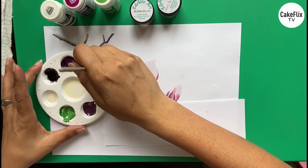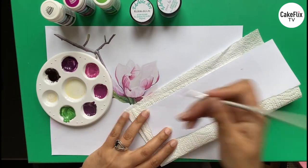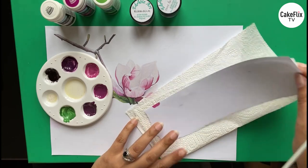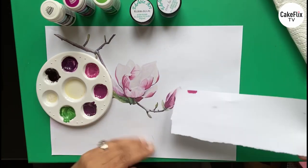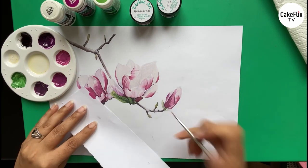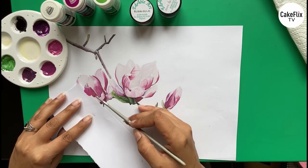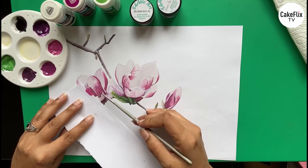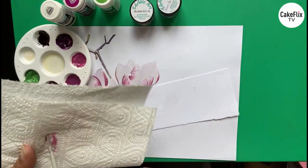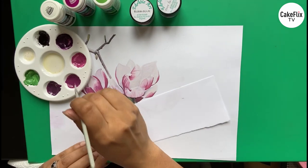So for example, this is bubblegum, so I take a little bit of color and I'm going to paint it on the side here, on the edge of the paper, and then I can move it around and see on my design where that color is the closest possible to the initial design. So this is not perfect, but it's quite okay for what I want to do here. For example, I'm going to clean up my brush just a little bit to show you the next colour. So this one here, which again is a mix of bubblegum and jazzberry.